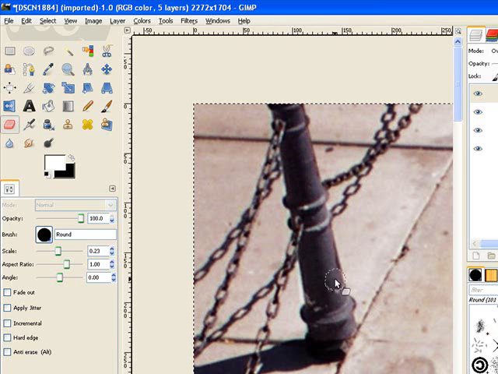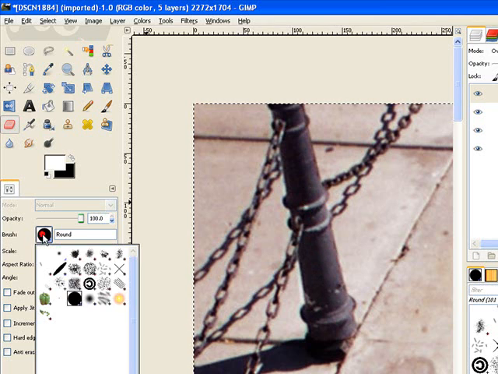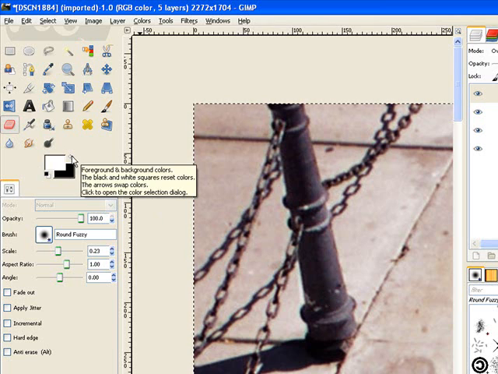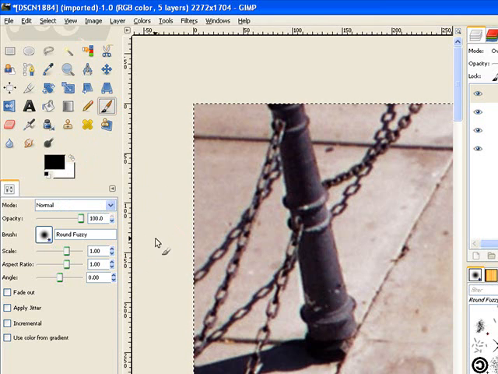And I have made some mistakes. This should actually be in Fuzzy Brush. That's a little more forgiving. And if we made any mistakes, we just get the fuzzy brush again.